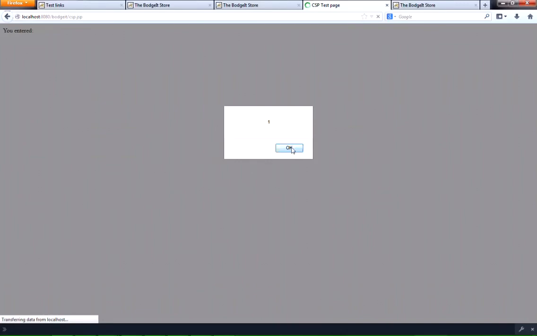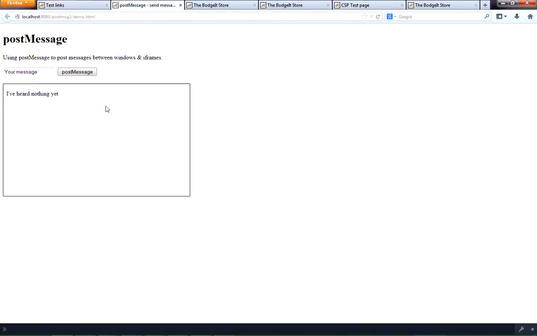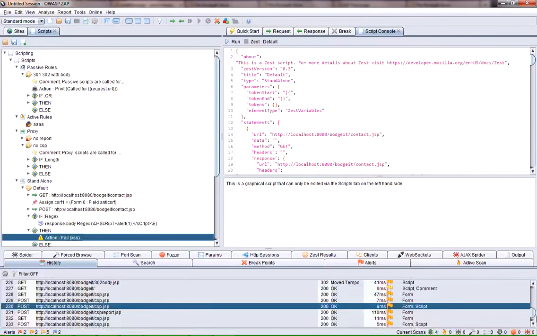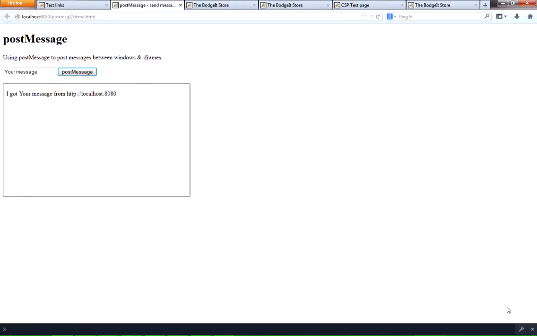So I'm going to go to another little test page. So we have this page. It uses postMessages, and this is actually code I ripped off from the internet. I just did a standard Google search, found the first decent example I could, ripped that code off, and here it is. As you can see, you post messages from one frame to another. And we can go into ZAP, and we can see that the page has been requested, but you can't actually see the postMessage. And that's because postMessages stay on the client side, which is a pain if you're a penetration tester and you come across this stuff.